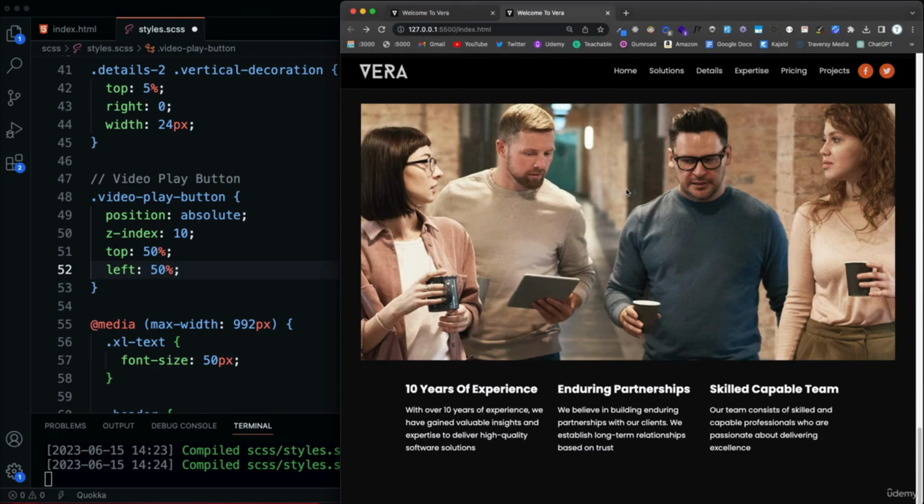And what that'll do is it'll put it in the middle, but the topmost part of the element will be in the middle. Not the middle of the element, but the top of the element will be in the middle. Same thing from the left. The leftmost part will be in the middle. So it's actually going to end up somewhere around here, down and over a little too much.